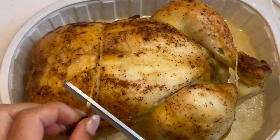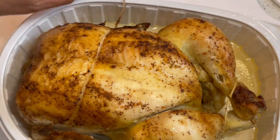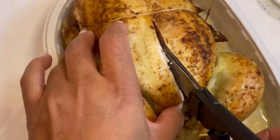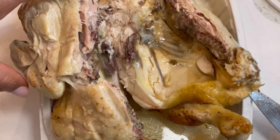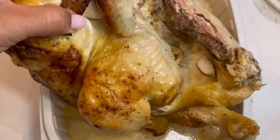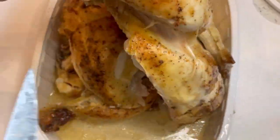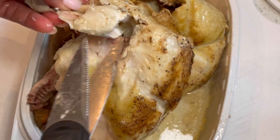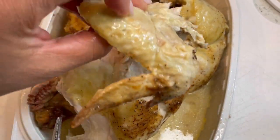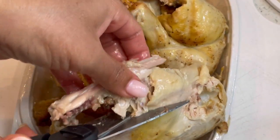I love exploring dishes that you can quickly put together, especially on those busy nights. Having a rotisserie chicken on hand can really transform your evening. By being extremely creative we can make delicious meals out of this one chicken, and that's exactly what we're going to do today. You'll be able to meal prep days ahead or place them in the freezer for weeks at a time if you'd like.